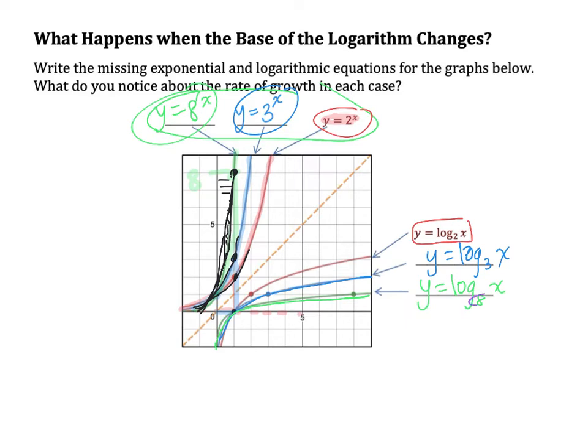Well, the higher the base, the tighter the turn, so the closer it is to the x-axis, right? So here, with a larger exponential base, we have quicker growth. It grows more quickly. Here, the higher the base, the slower the growth. It's going up slower, right? So it turns more tightly toward the x-axis, but it's also slower growth. Here's a smaller base. The y values are getting higher more rapidly. Even a smaller base, y values are getting higher more rapidly. Log function.